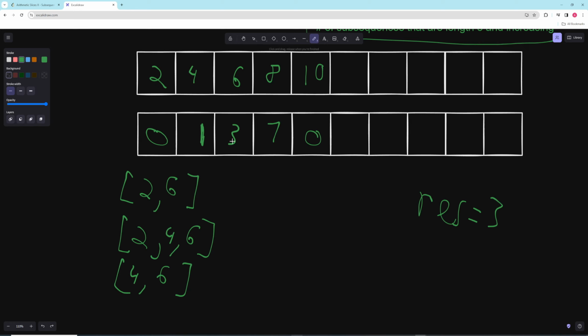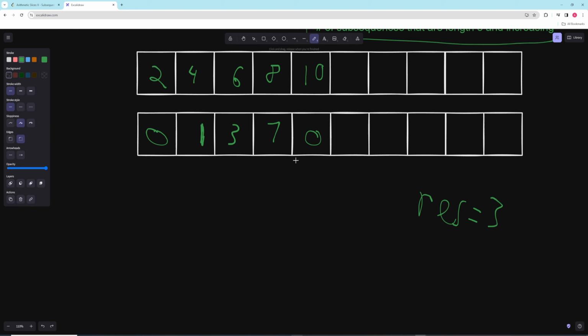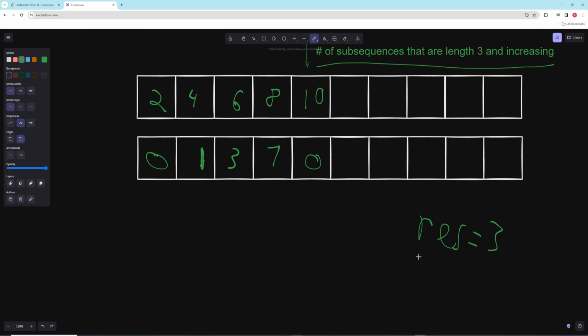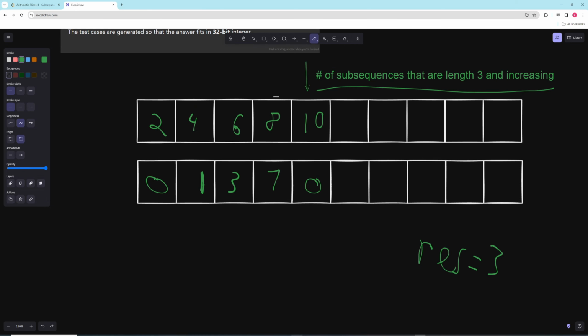And notice that any subsequence that is in here, we can always add an 8 to the end to make it valid, right? These will always be long enough. So that's kind of the idea. If there is something stored, then those are the things we're going to be adding to the result. But we do need to add the 1 initially because we do want to also store subsequences of length 2, but we don't want to add them to the result until we're comparing the number to the number before. So for 10, we're going to do the same thing.